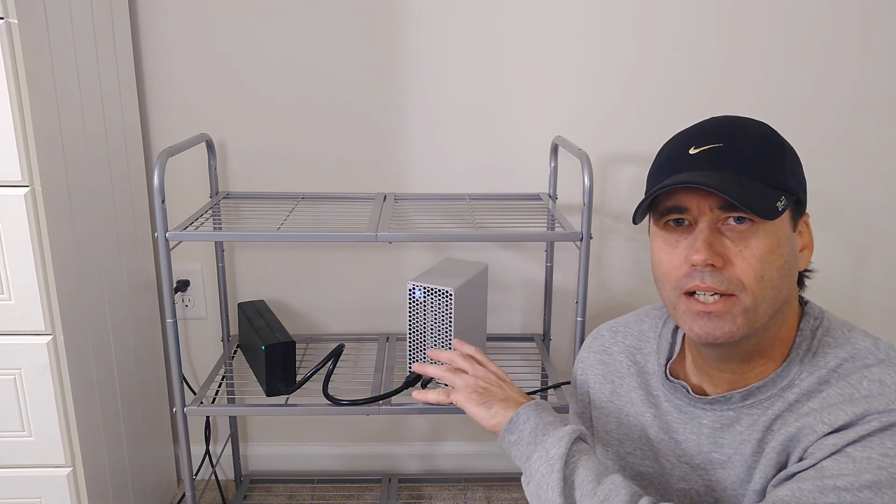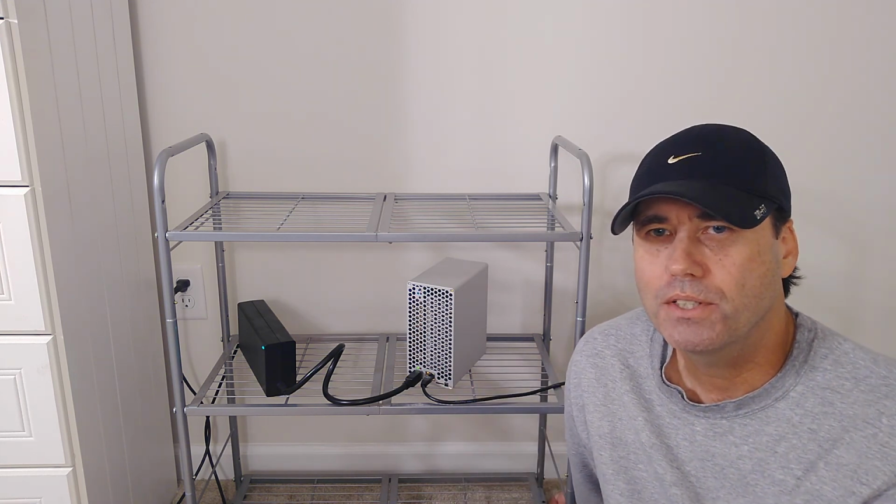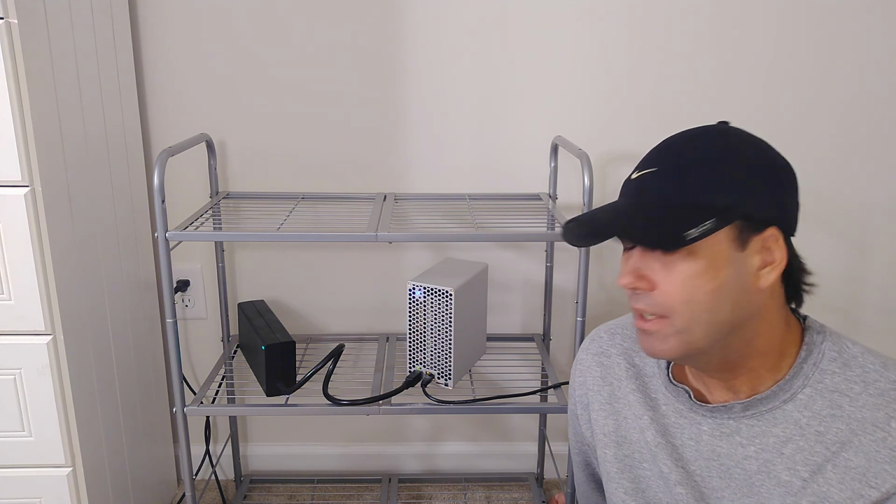Anyways, this is called proof of work. There's proof of work, proof of stake. I'm not going to go into that. But anyways, that's the Mini-Doge Miner, and that's about it.